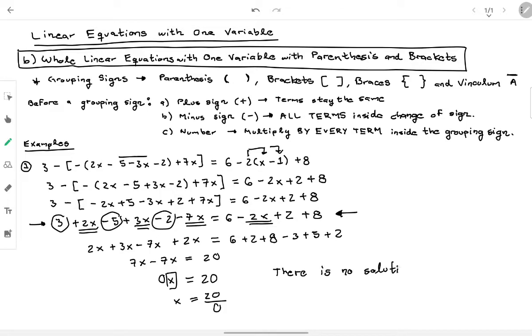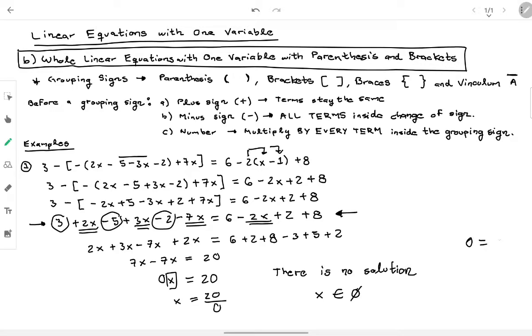So we can say here by text, there is no solution. Or we can say also mathematically that x is an empty set, because we don't have a specific number that multiplied by 0 gets me 20. So in this specific exercise, the answer is that there is no solution. Remember, we can have three different solutions in a linear equation. A normal number, or there is no solution like this, but we can also have any solution.